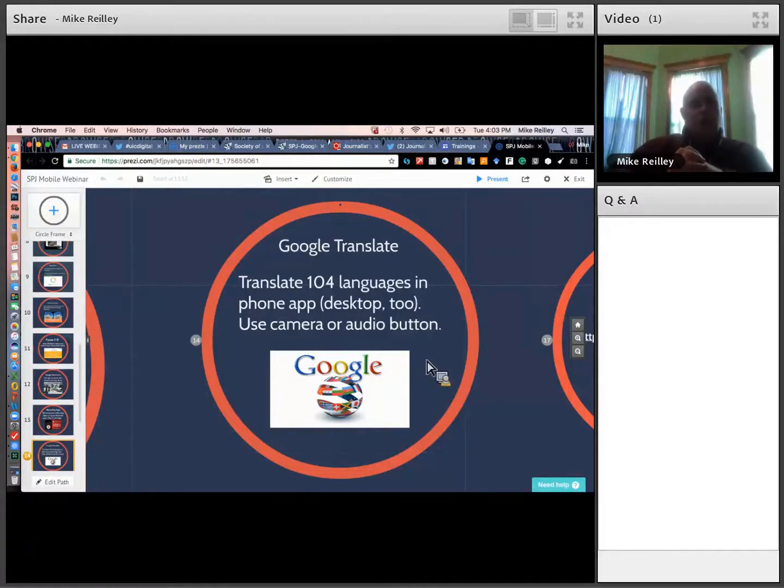I get this all the time in Chicago. I live in Chicago, and people will stop me and ask for directions, especially during the summertime. And one of the things they always ask is, how do I find the Willis Tower, the old Sears Tower? And they'll record it in French on their phone, and then they'll hit the English button, and it will give me a rough translation. It's not 100% accurate, but a rough translation of where is this building.